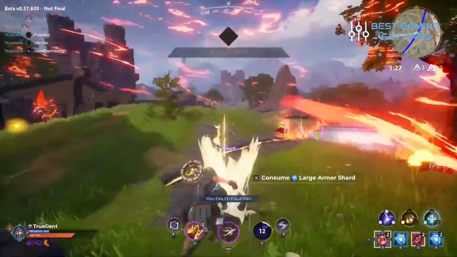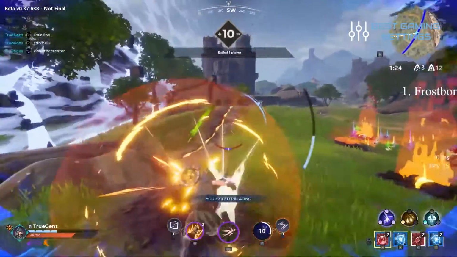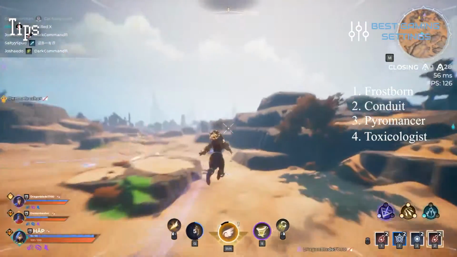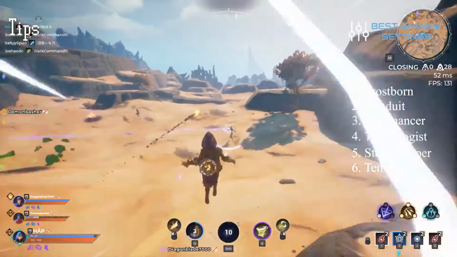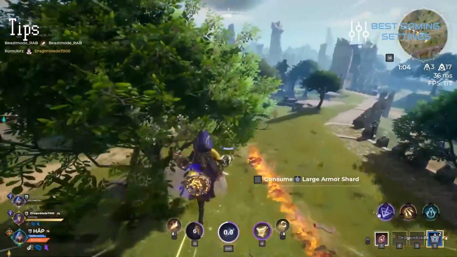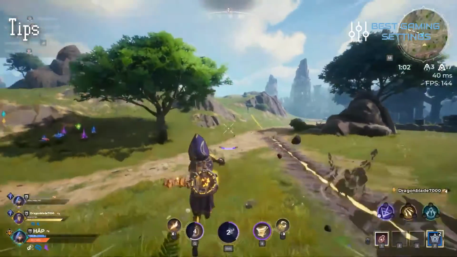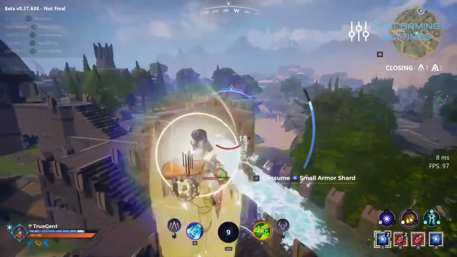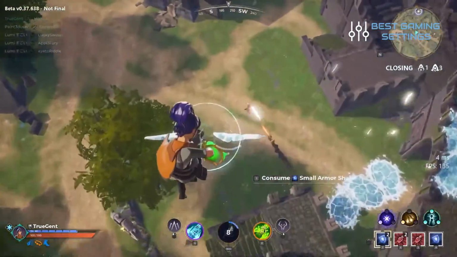Let's talk about each of the current Spellbreak character classes: Frostborn, Conduit, Pyromancer, Toxicologist, Stone Shaper, Tempest. This guide covers each in more detail, including their abilities and effects. Frostborn. Frostborn is the Spellbreak class that comes with the Frost Gauntlet. This one is obviously ice-based.